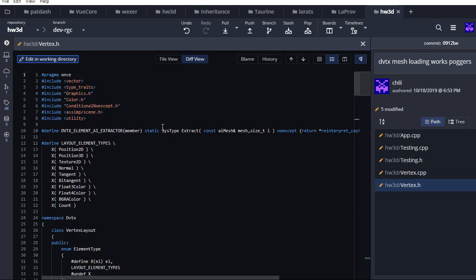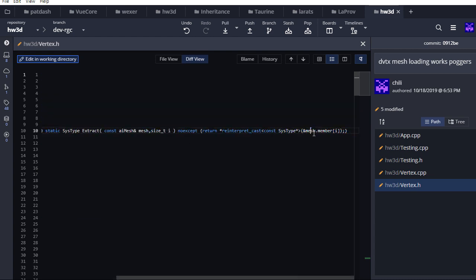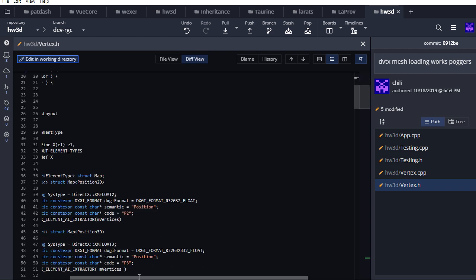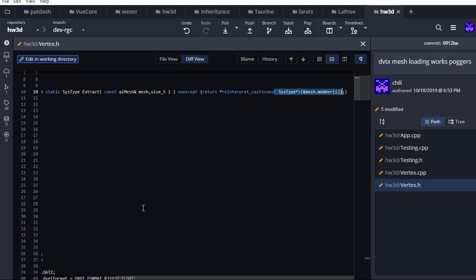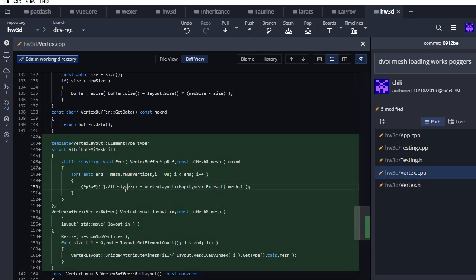That just expands to a static function called extract that takes the mesh and takes the index, and it returns mesh dot whatever member was parameterized in here at index I, and then we cast that to the system type, the type on the CPU side. Return that by value, and that's what gets stored into here.